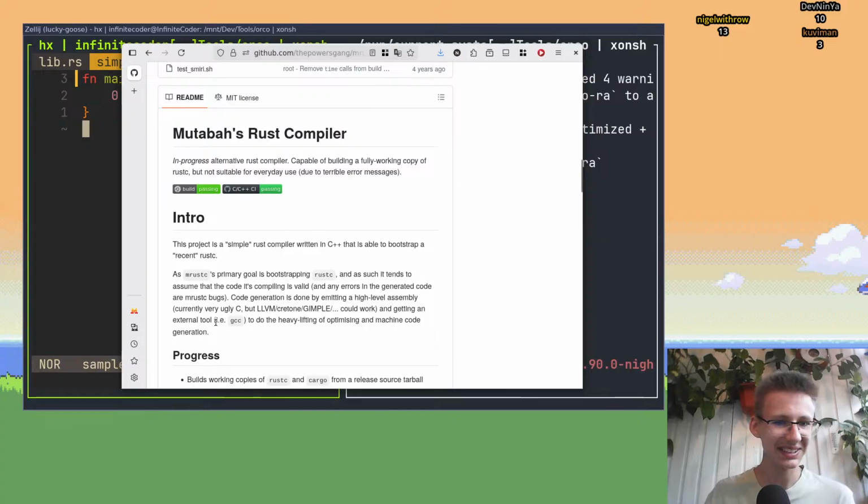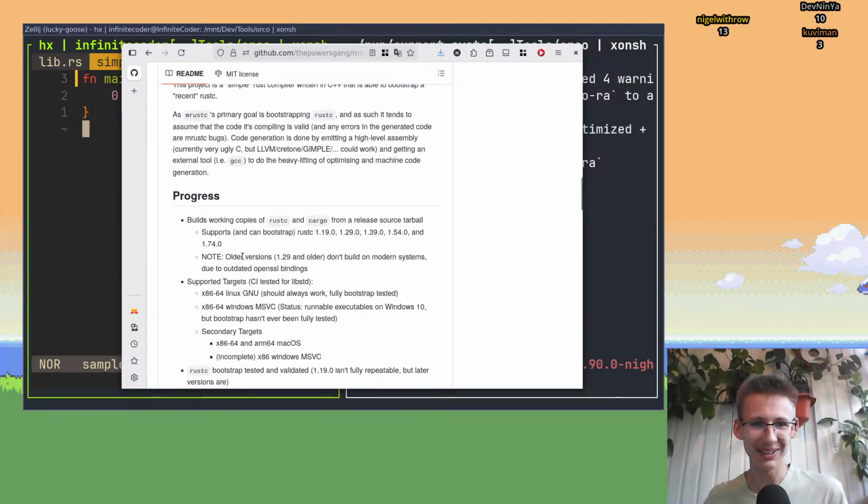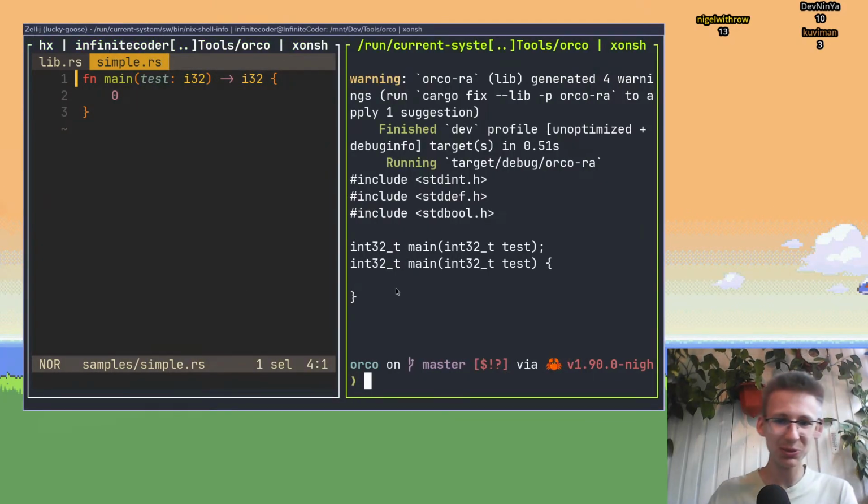Apparently very ugly C. Yeah, that's... So apparently it's not quite a Rust to C transpiler. Well, my goal is to output beautiful C. And not quite C, because, well, C is just one of the backends, but I am planning to support generics and, well, yeah, I guess name mangling or something like that.